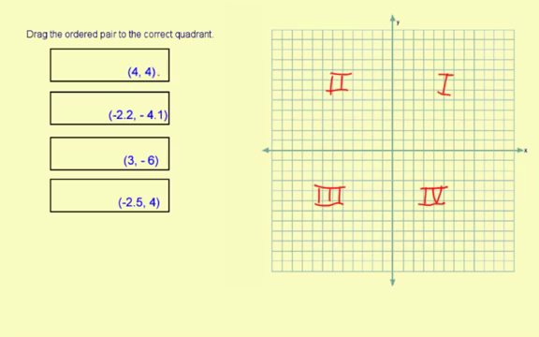I'm going to go ahead and plot the points to see what quadrant they're in. The first point is 4, 4. So I'm going to start at 0, 0 and it's 4 for the X. 1, 2, 3, 4 to the right. And then 4 for the Y, which means 4 up. 1, 2, 3, 4. Right there. And that one is 4, 4.